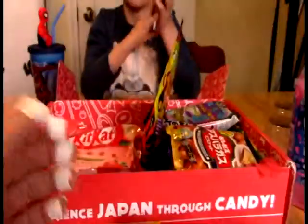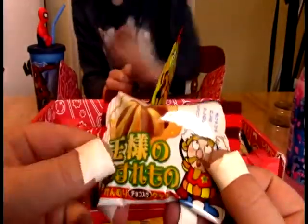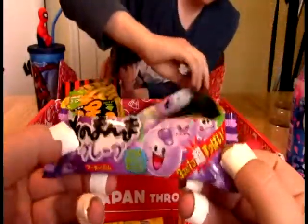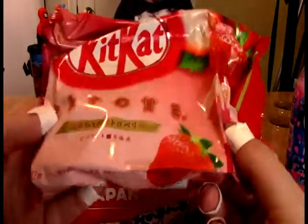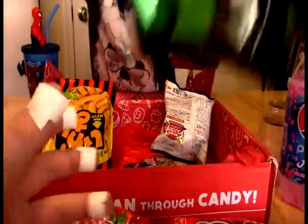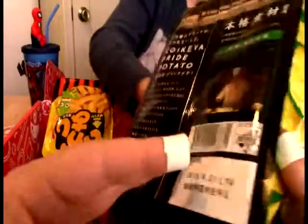Guys, there's something plastic. Oh yeah. Who stole the king's crown? The chocolate, yeah, the crown, the chocolate, and yeah. Vanilla cookie. Ooh, it looks like gummy. Like gumballs. Okay, look, I don't know how Leo missed this. A whole bag of Kit Kats. Strawberry Kit Kats, entire bag. Guys, wait, remember that on there? Oh, here's the potato chips. The anime girl is holding these potato chips, whatever kind this is.